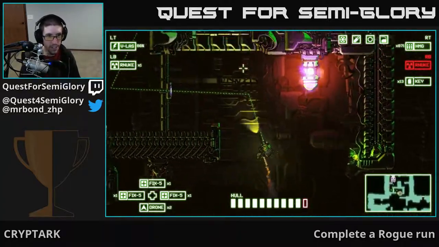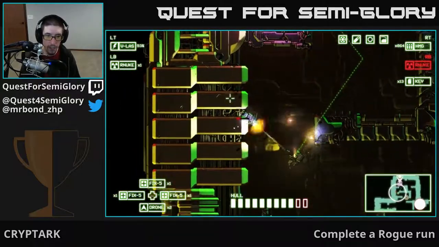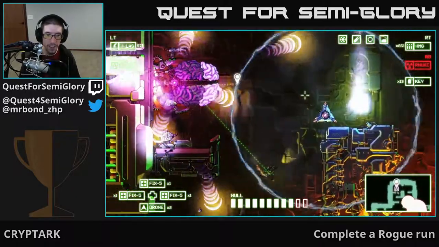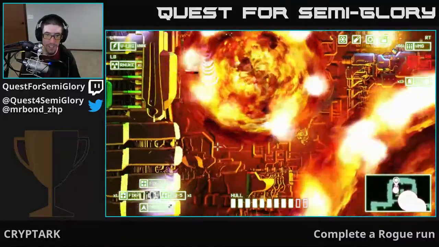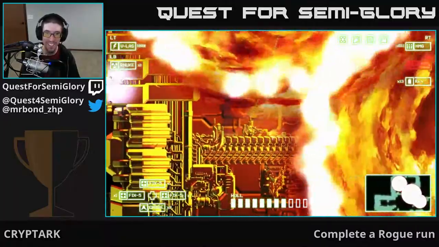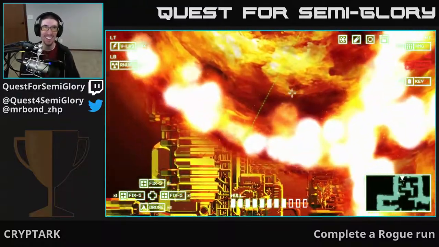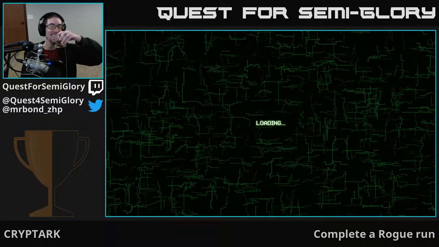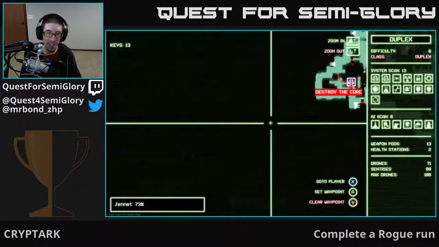Setting off nukes for good measure. Ow. Oh, well, maybe we can just do this. Oh, uh-oh. May have been a poor choice. May have been a poor life choice. Oh, okay, we're good. Oh, dear. Okay, it's fine. We survived.